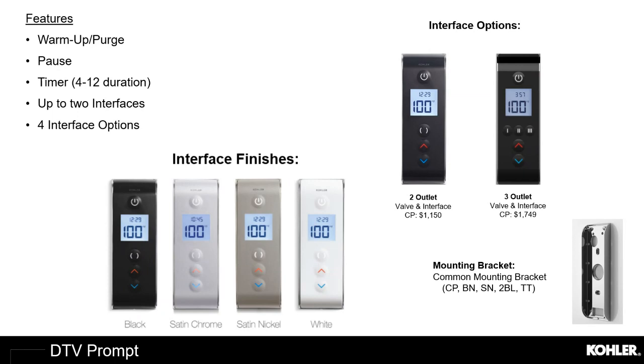This is also a great option for bath fill applications. So if you have that bath fill, you're using a DTV prompt system, time out how long it takes to fill that bathtub, the initial time. I say an average typical 8 minutes, 105 degrees for my tub at home. I know exactly how my wife likes that tub filled, the depth she likes it, the temperature she likes. So we set the timer for 8 minutes. We close the drain, fill the tub. I can walk away. I don't have to stand by the tub swirling the water. I know that my bathing experience is going to be perfect every single time, and that water is going to shut off at the end of that timer. So great option there as well.